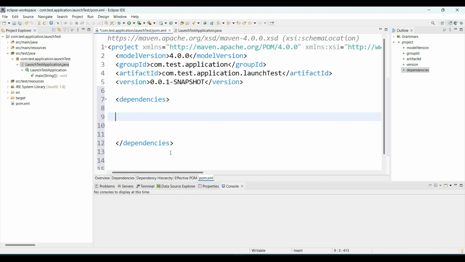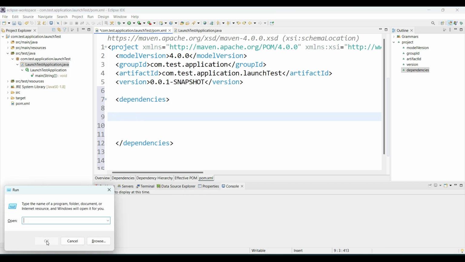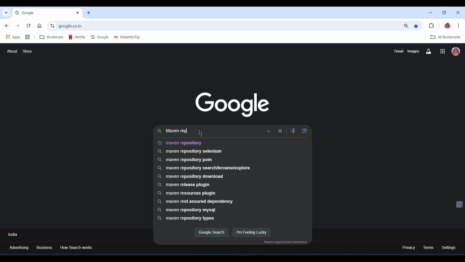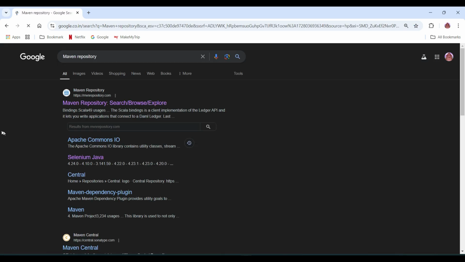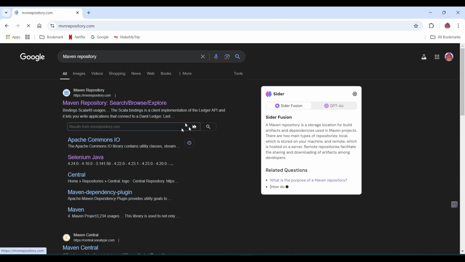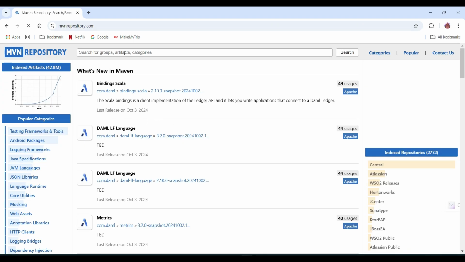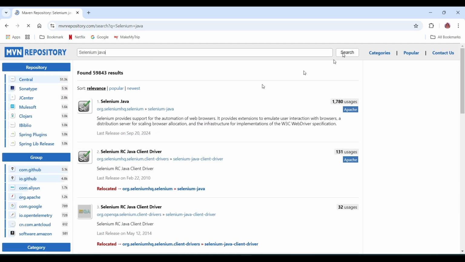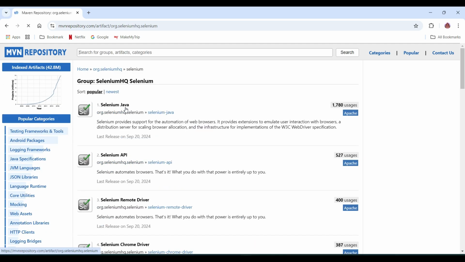So let's go to Google and search for Maven repository. Click on enter. We'll go for the first link, and then we will search Selenium with Java. We'll select Selenium HQ, the first link.